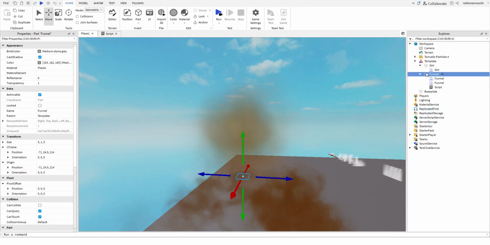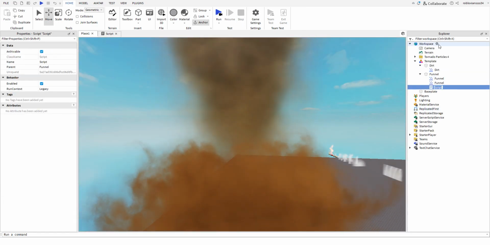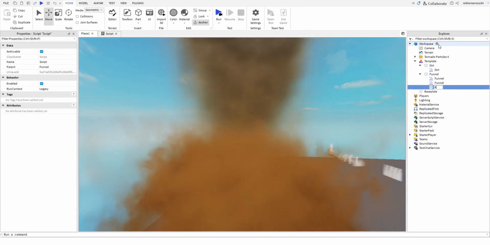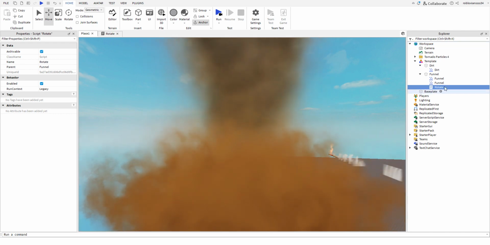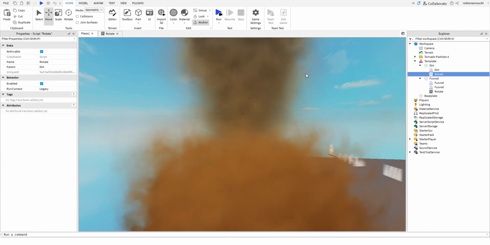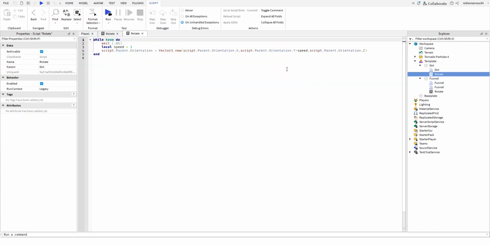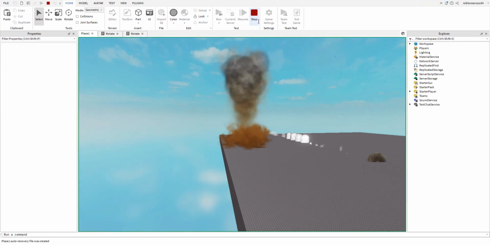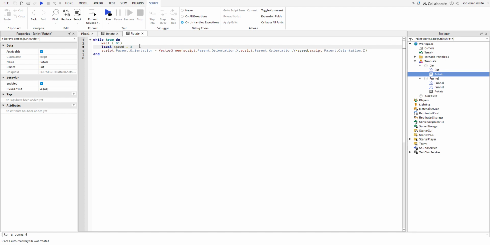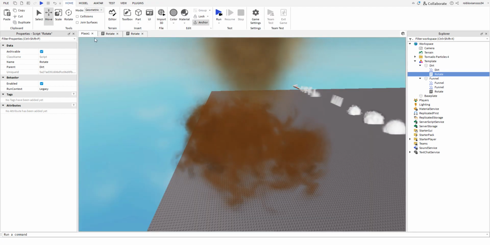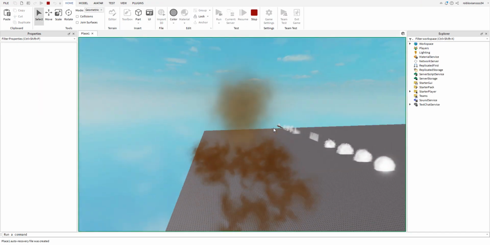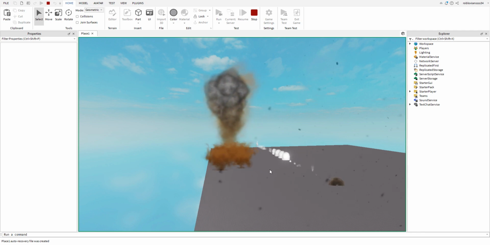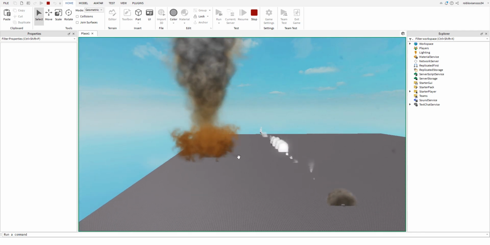So add this to the dirt cloud. Also rename the script to rotate. And then copy this into the dirt. Paste into it. And then make the speed a little bit higher. So I'm going to put it at like 30, because dirt clouds like to rotate more. Actually, that's a little bit too slow, so yeah, that looks a little bit better now. And I got a good rotation script, pretty easy to make.